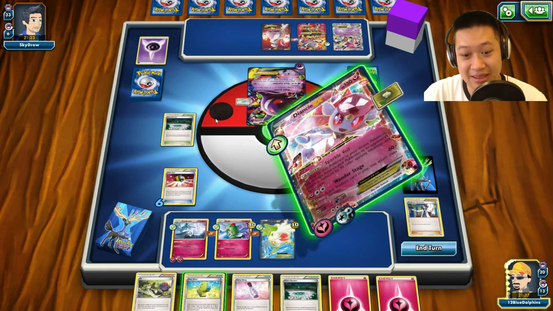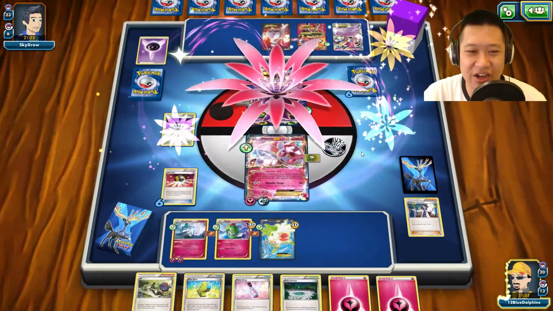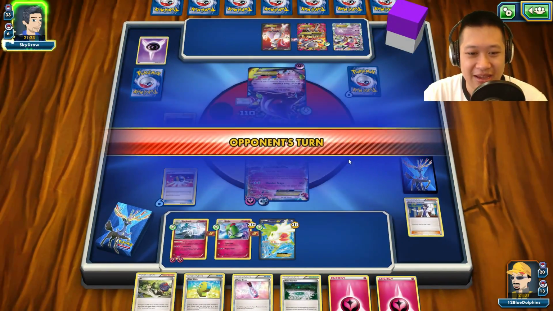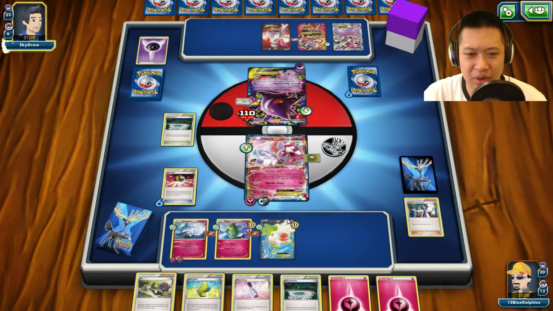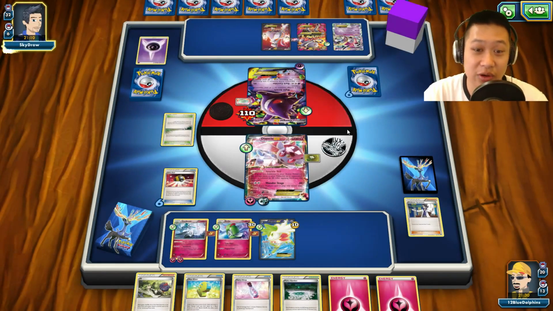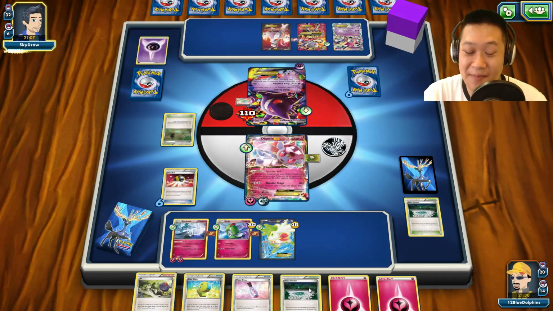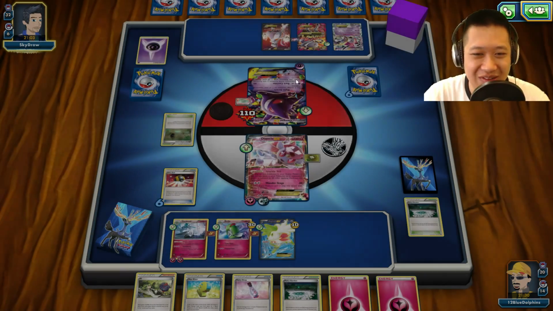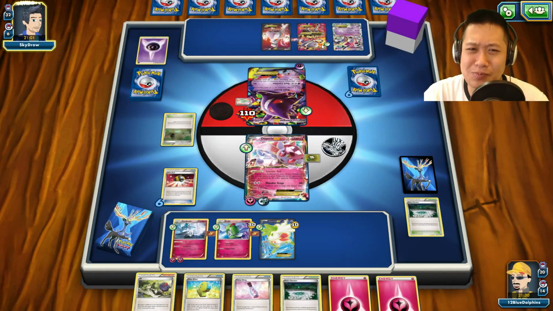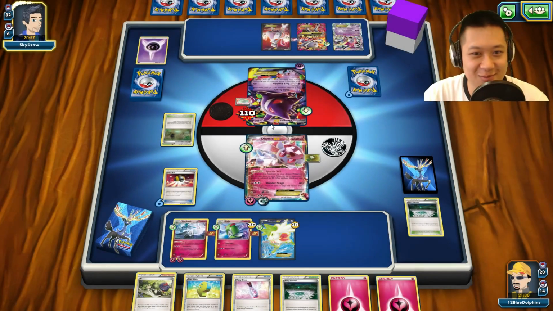Okay. I think that's everything I can do, yeah. We're gonna use Wonder Stage now, 140 damage. And wait a minute, why didn't Bright Heal? Did I Bright Heal? Yeah, I did Bright Heal. It only did... oh, okay. Everything worked according to plan. And ooh, damage swap. I'm a little scared, and it's like, you better be. You remember what I can do? I did to you some game ago, which you obviously forgot.